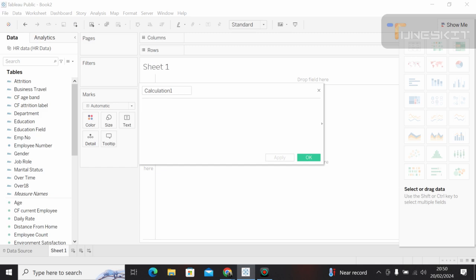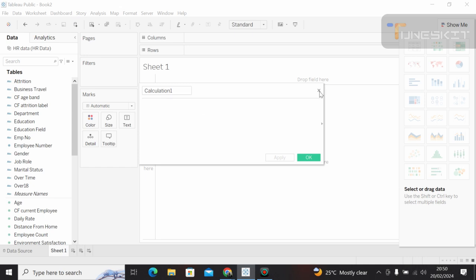For instance, we wanted to create a calculated field that will show the number of employees who have left the company. That is attrition.